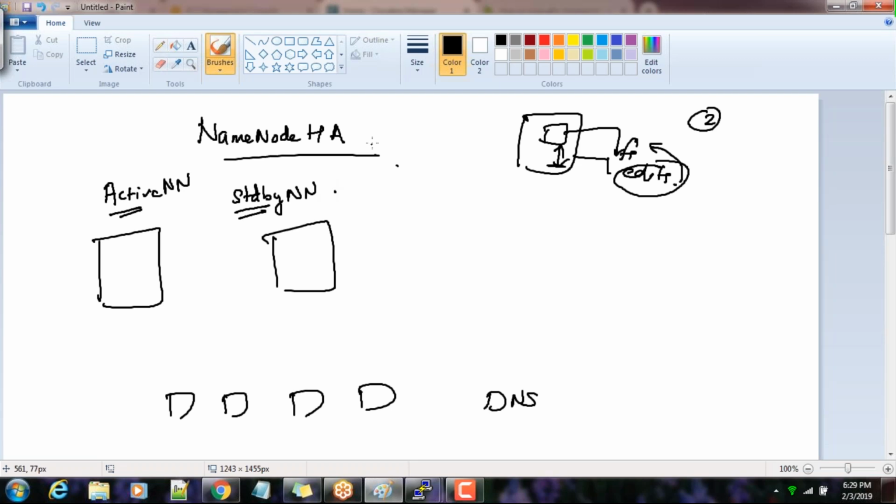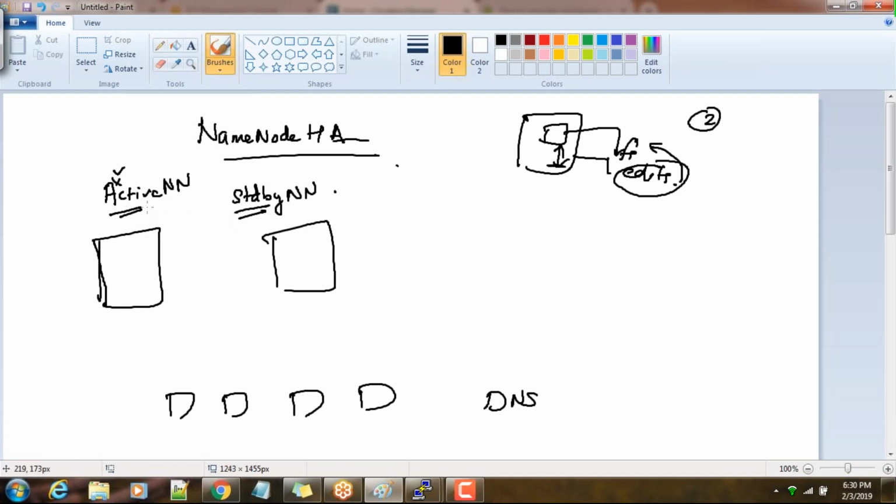One is active and serving requests, one is in standby. But there will be a lot of things. If you have worked on any high availability solution, there is a quorum, because both should be in sync. So how do we sync that? Also only one should be active and the other should be standby. If the active goes down, then the standby should become active. Those things we also need.